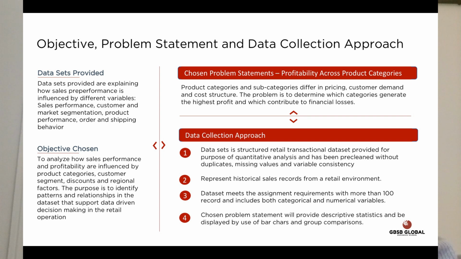The data collection approach: the data set was provided in both CSV and SAV format as a structured retail data set. It had already been cleaned for duplicates and missing values, so I didn't need to spend time on that. It contained more than the required 100 records and included both numerical and categorical variables. This makes it fully suitable for descriptive quantitative analytics.